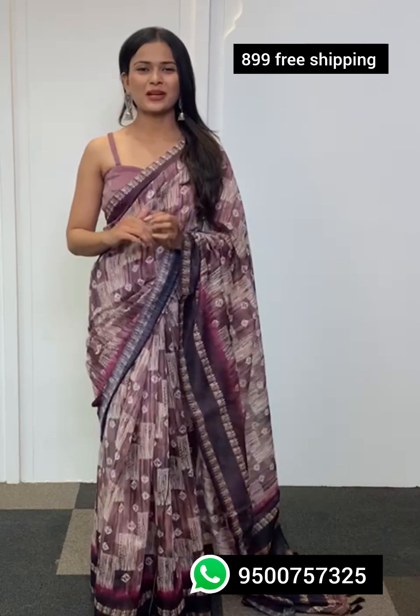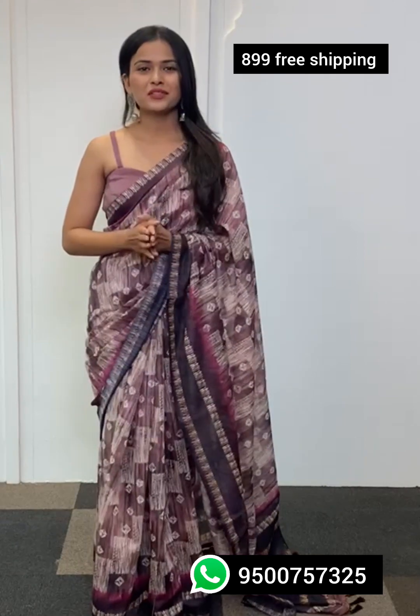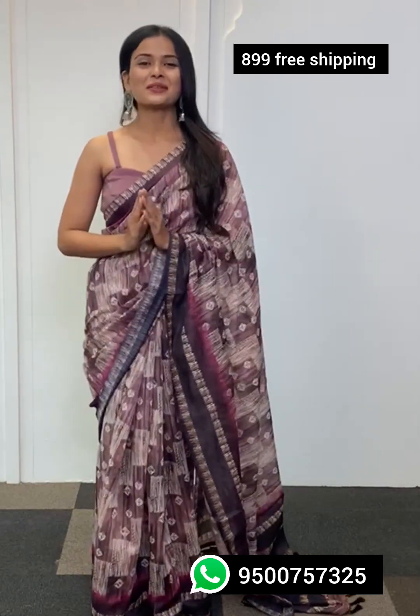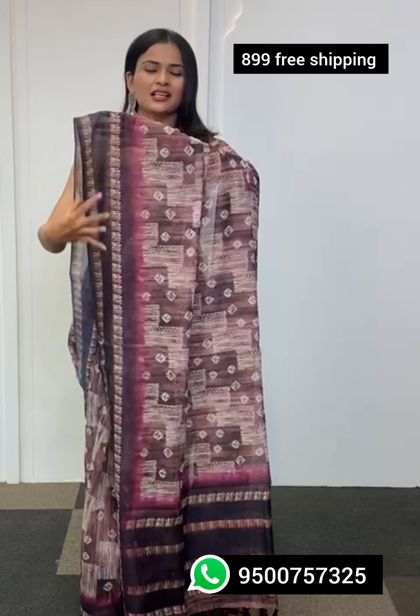If you're looking for a saree for your daily wear, this can be the right pick. The fabric is linen — very soft, lightweight and airy, perfect for the entire day. The print on this entire saree is block printing. The color gradients are super lovely, beginning from a darker color and ending towards a lighter color. The entire color palette is going to be wine shade, using both light and dark shades of wine.